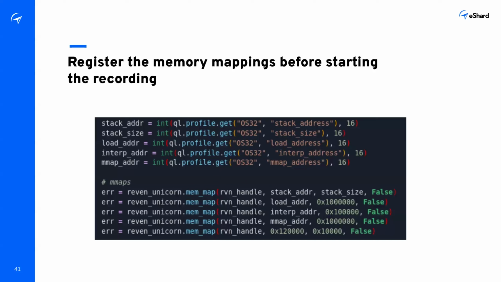Quite simple. So we give it to Revenue Unicorn again. We get the addresses of the stack, register it to Revenue Unicorn, and give it the size. Here you can notice arbitrary, quite big sizes. It's simply because we can't know beforehand what the necessary size is going to be. And even if we know afterhand, like in an iterative process, it doesn't really matter because it doesn't slow down the emulation as much. You'll see it in the demonstration later. It's not needed, but the stack size, we have it, so might as well use it.